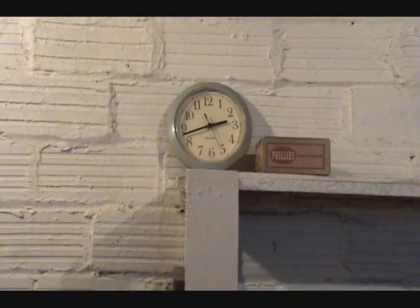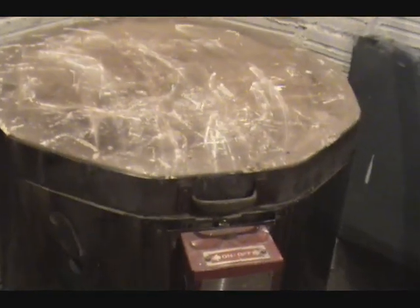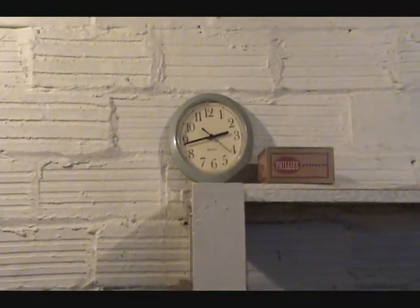We're back just about an hour later. We were warming the kiln with it cracked and the peep holes open with the first switch thrown. Now I've already closed the lid — the stilt that was propping the lid up has been taken out and the lid is completely shut. The next thing is to close the peep holes. I've got gloves on because it's hot. This is step two: close the lid, close the peep holes. I still leave it on just the one bottom switch, gradually warming the kiln with everything closed. I'm going to give it another hour. Now it's 2:45.